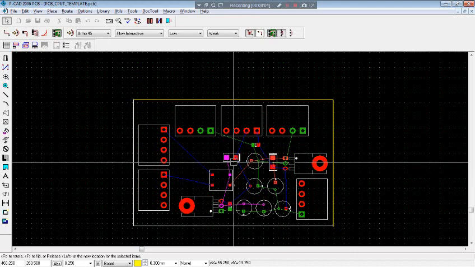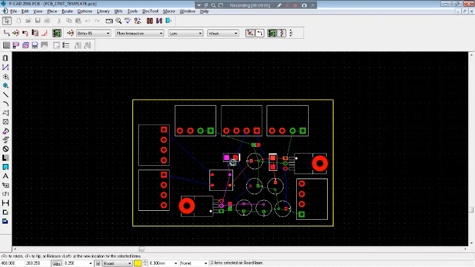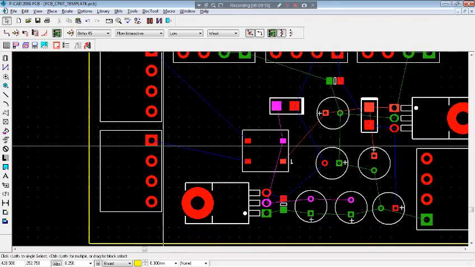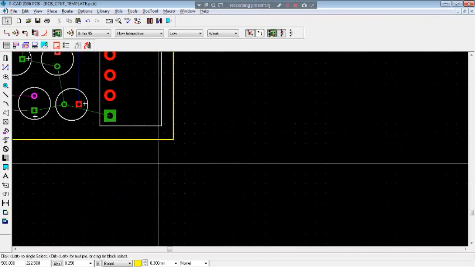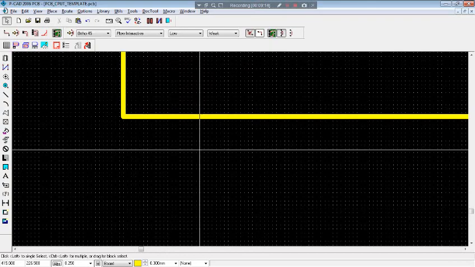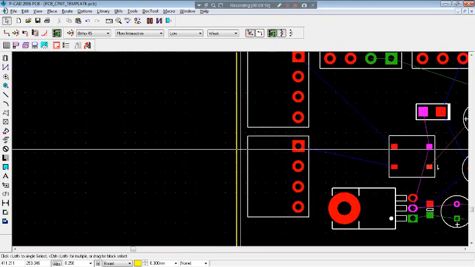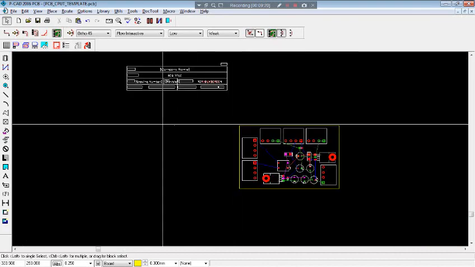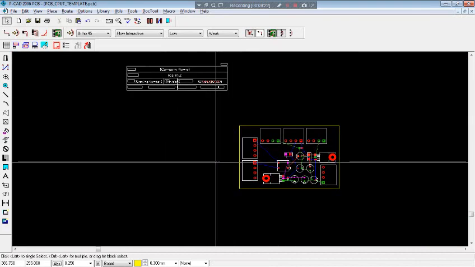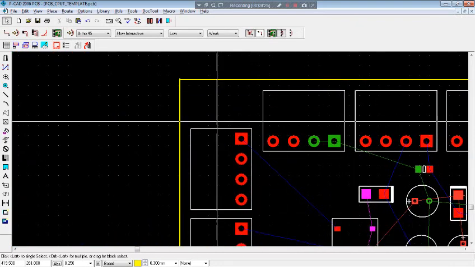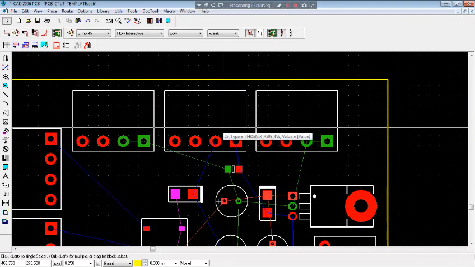Smooth it. Okay. More or less there. I'm happy with that. So now that is our board outline. Make sure it's straight. Yeah, that's good. You can zoom in if you really want. So, okay. Make sure that's nice and snug. I'm okay with this. What is the next step?